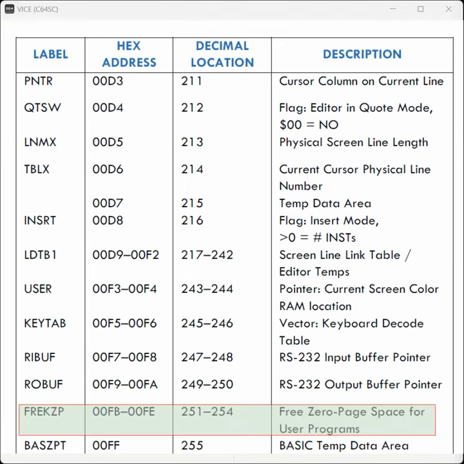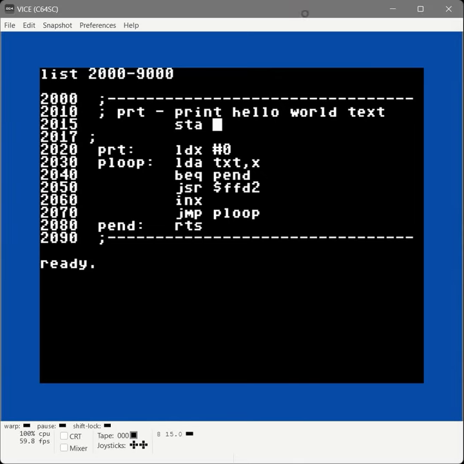There's only about 4 bytes that are pretty safe for us to use, and they're between 00FB and 00FE. So we're going to store the accumulator into FB, and we're going to store X into FC. So now together, they're in FB and FC, and they form the little endian address of TXT.